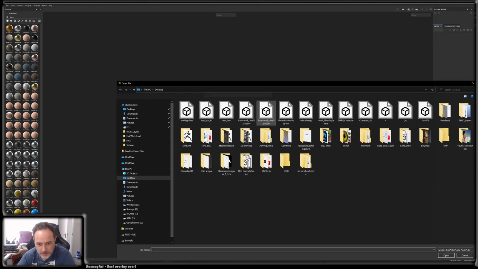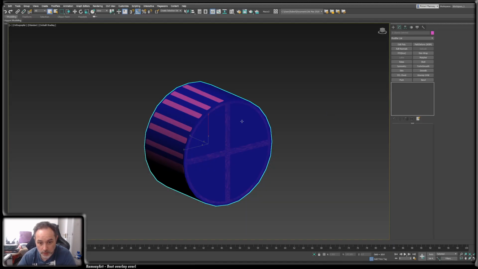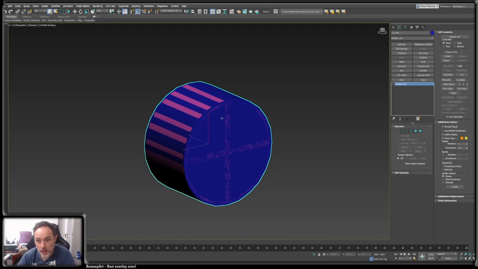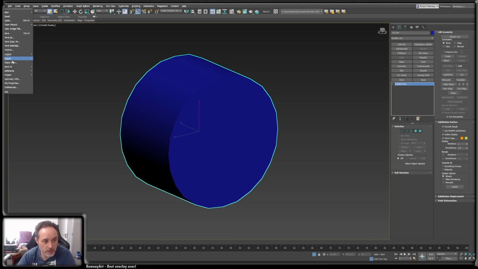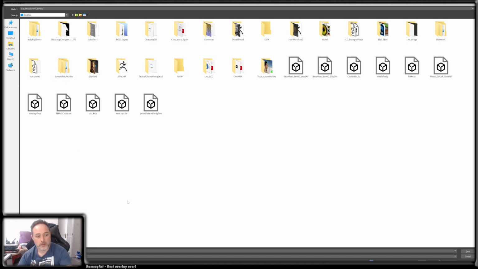I'm going to select the top thing, select your low poly mesh, right? I only need the low poly, I don't need the low and high like I had before. I only need the thing that had the UVs that got the texture baked to it, so export, selected. I'm going to call it low thing.